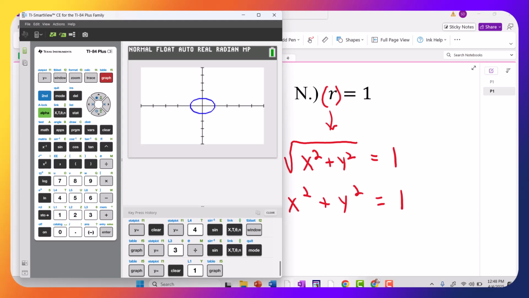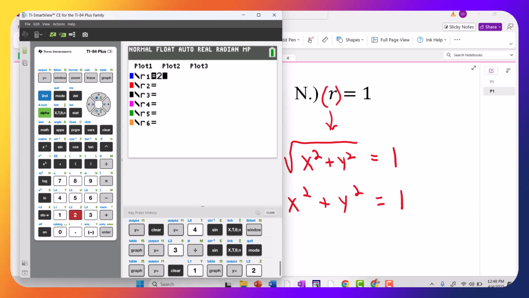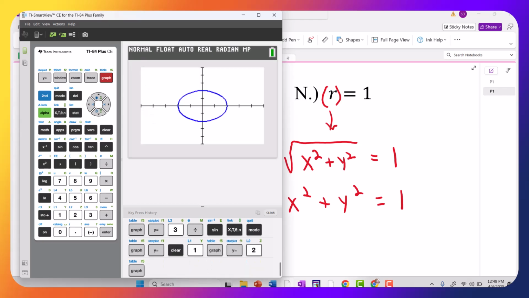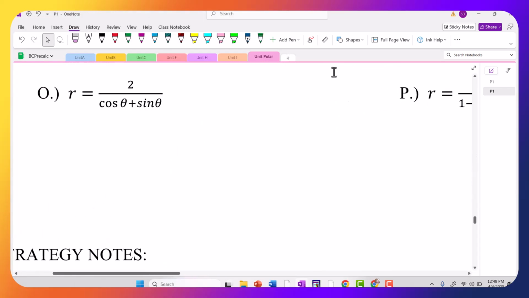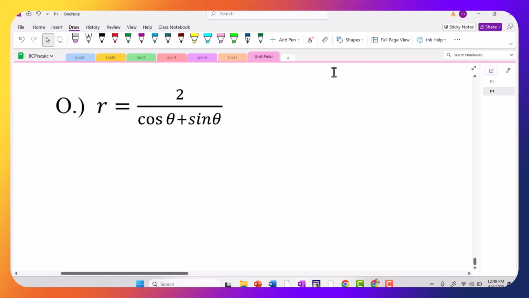So guess what r equals 2 is? Circle with a radius of what? 2, and so on and so on and so forth. Okay, we could do this all day long. All right. It's nice. It's cool. It's interesting. Whoa. What? Okay. You can go ahead and play on your calculator real quick.